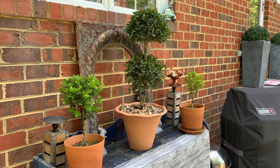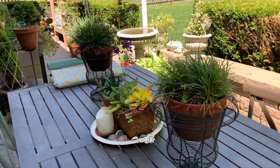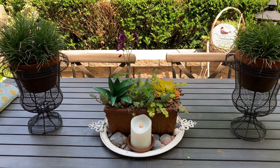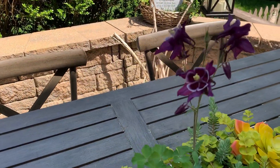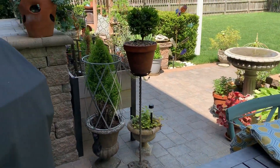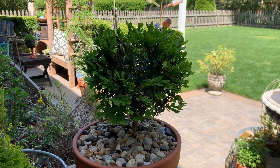On the buffet here, I have a couple of little topiaries on the ends — I found those growing rogue in one of the flower beds and have kind of babied them and urged them along. The tall one in the middle is Eugenia; I did purchase that one, but I try to keep it nice and trimmed. On the table here, we have two containers of mondo grass, some ground cover, and some rogue purple columbine that is blooming in the middle — I did not plant that there; it just started growing, but I like it and it's happy so I'm going to leave it. Little lemon cypress, another topiary I started from a tiny little sprig.